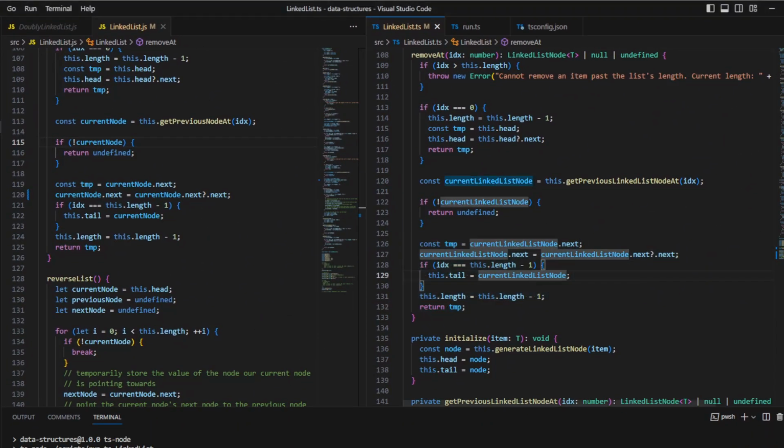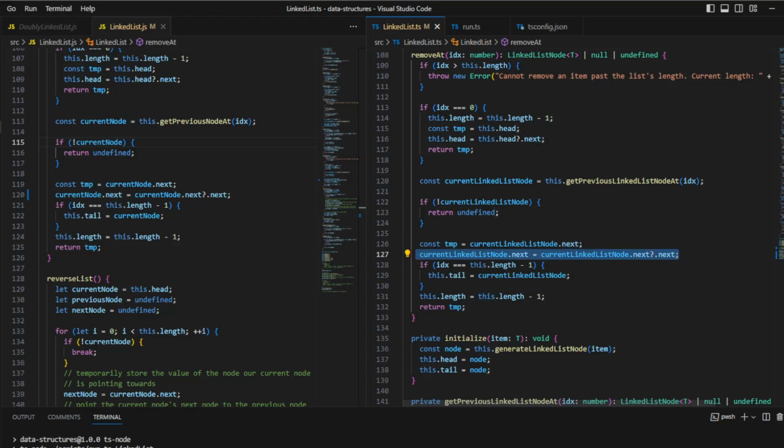As you can see over here, current linked node dot next, which is letter A, will now be, instead of letter B, letter C. Since current linked node dot next is letter B, we will get letter B's pointer, or the pointer of current linked list node dot next, which is letter C. So that is what's happening here in our code.